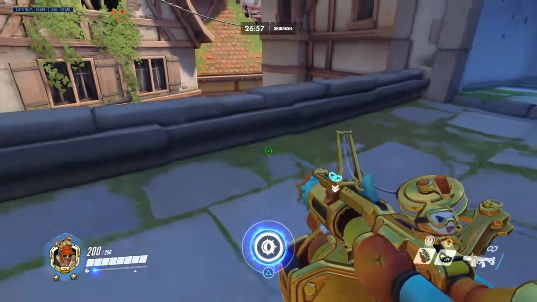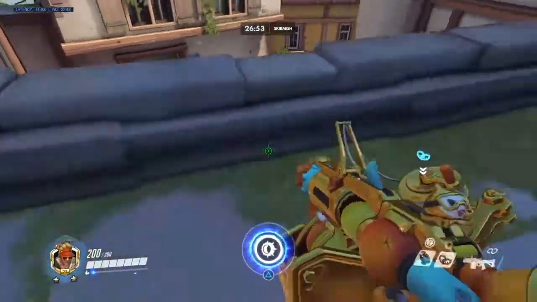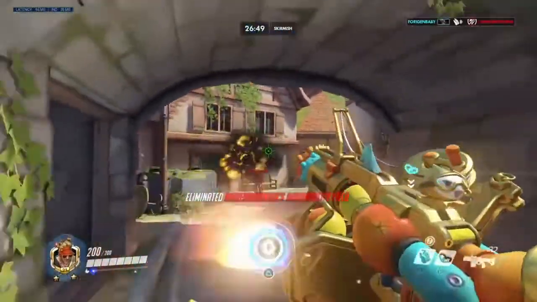Against Baptiste, your job as Junkrat is just to kill Immortality. That's like your number one goal. Like if you're playing with your team, it's so easy for you just to boom, gone.